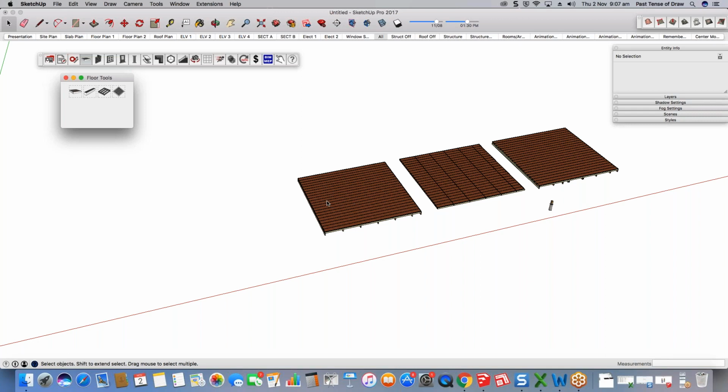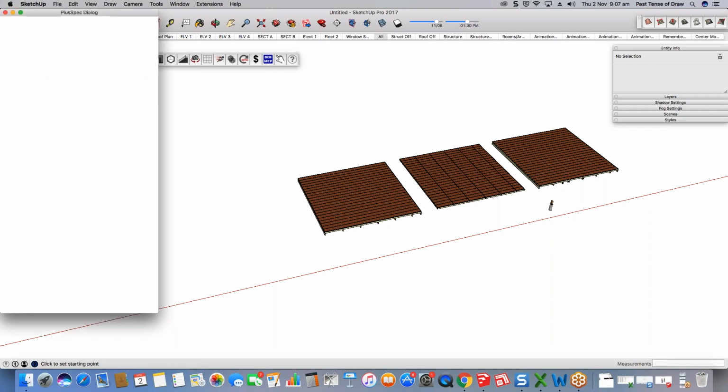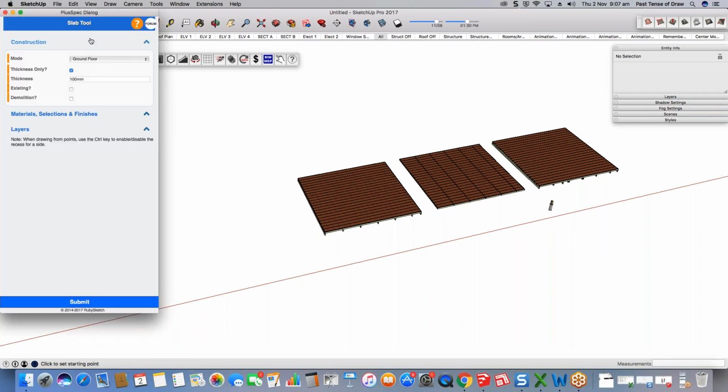What I'm going to quickly demonstrate is that you can go into any of the floor tools, such as the slab tool, and then I'm going to tick thickness only, which is what you'd use if you were doing your pad.